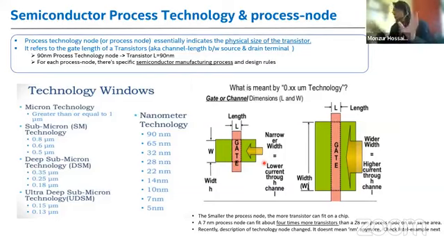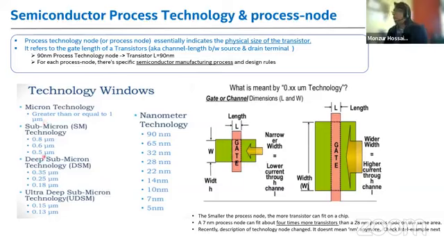So this term in the chip industry is used to indicate your transistor gate length. Transistors are being developed by research and R&D houses. They continue to do research on the transistor. They try to make the length smaller and smaller so that the transistor size becomes small, and then you can put more transistors into the same chip.